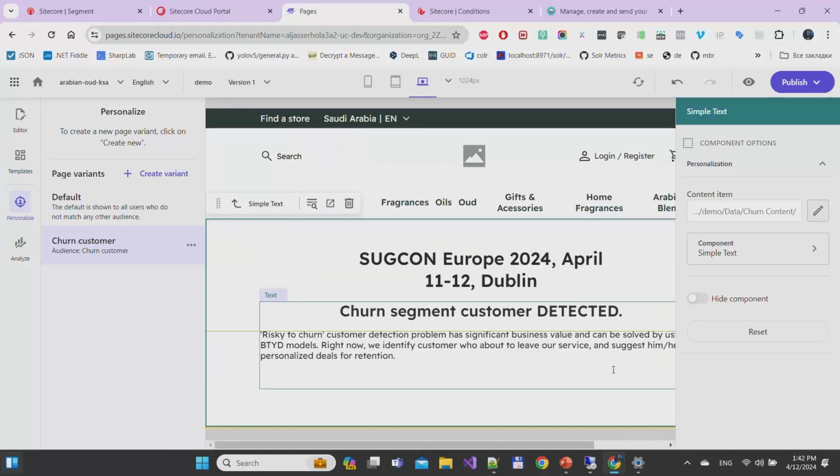So as you can see, if I log in on the website and I am from Churn customer segment, I will see the content like this one. So let me save and publish, and while publishing, I will try to explain and what to do if you don't have licensed Personalize, Sitecore Personalize.